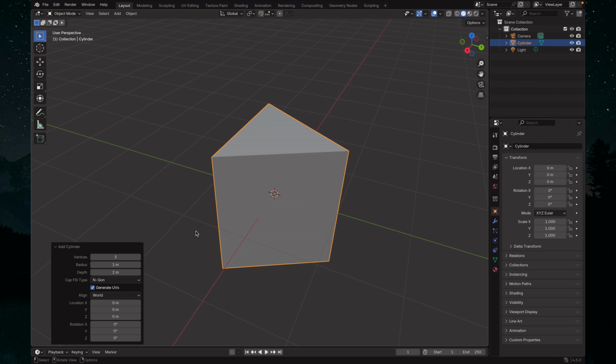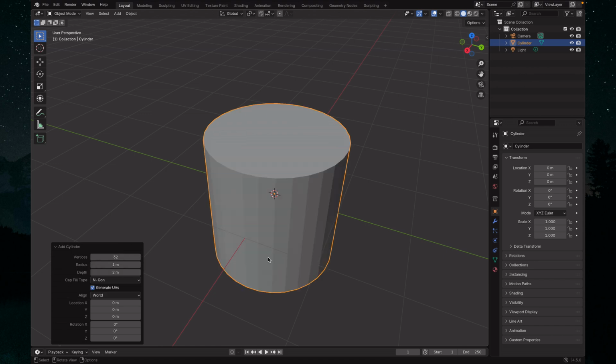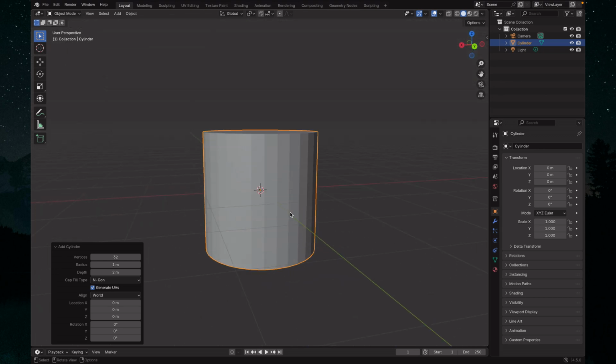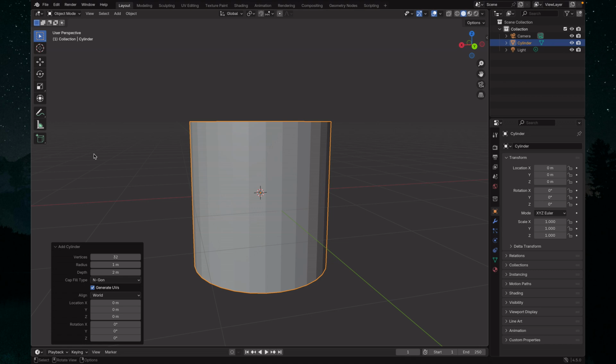If we want to go back to the default ones, the ones that are set by default by Blender, you come to these cylinder settings, right click, and select reset to default value, and they'll bring you back to your shape. Other things we shall learn as we continue, as I show you other things.